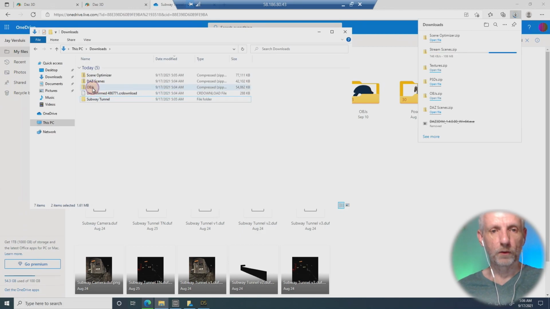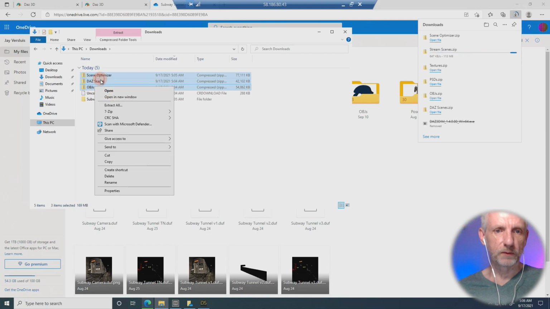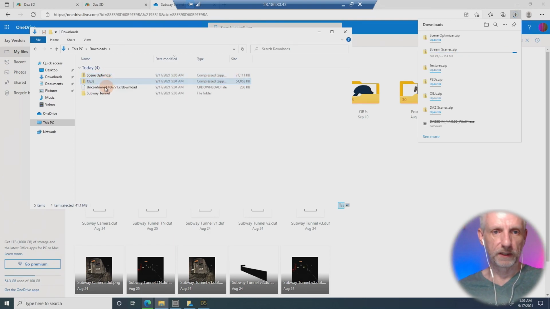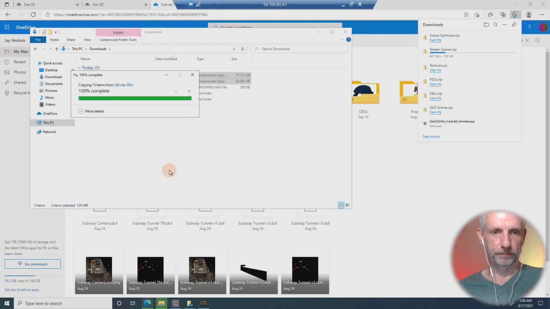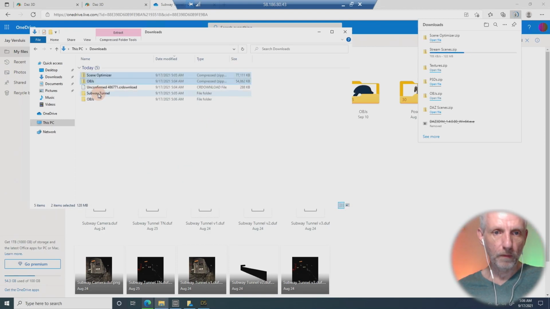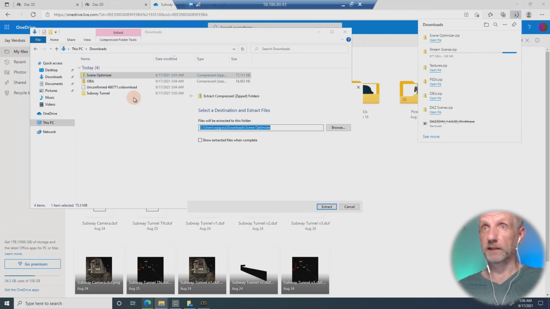This is still downloading OBJs. Actually, DAZ scenes we don't actually need. I think that is not something I need. It's just these two things here. Extract all. Don't show me where that is. I'm gonna trust you. Hasn't done the scene optimizer though, has it? Extract that. See if it works.